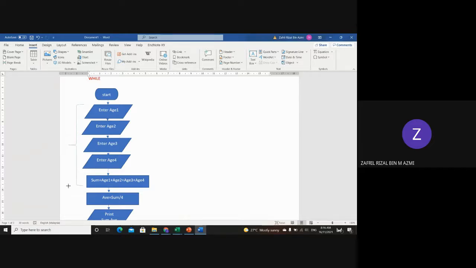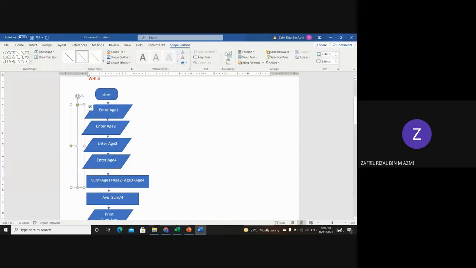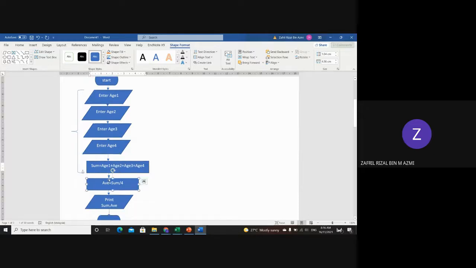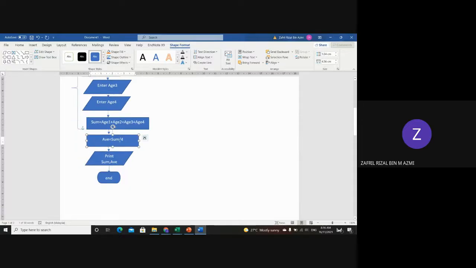Is this considered as repeated, class? Yes, the summation. Okay, so this is also repeated. Let's say if there's 100 each, so we repeat the process 100 times. So it's going to be a longer summation, 100. So this also needs to be reduced. Right? How about this one? Is it repeated? No. Of course, no, right?